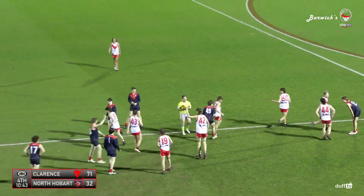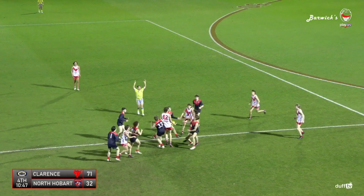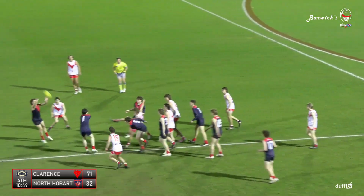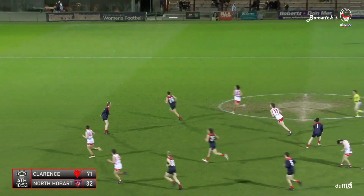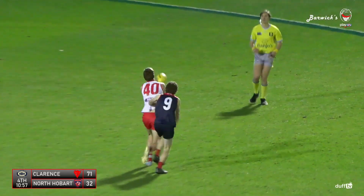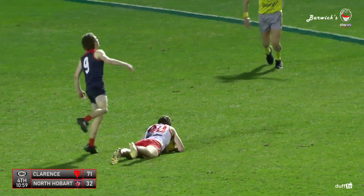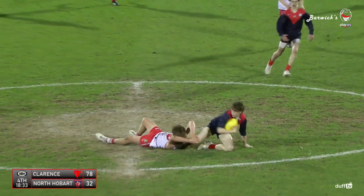But I like the way the players are thinking about how they're putting a player down to the ground. Just then Fitzgerald eased him down to the ground, doing a good job in the ruck there. Player number 42 for Clarence. Goes forward and it's Hay. Hay with a nice kick in Millwood's direction. Hands up, the big jukes go up and Millwood takes the mark. Vine's been outstanding. A lot of work.